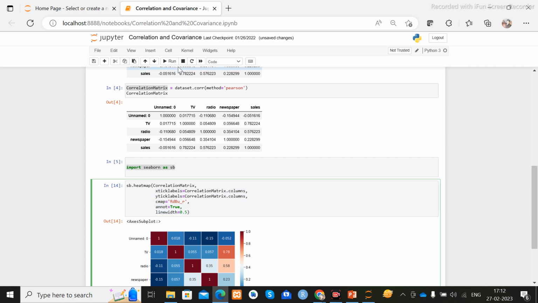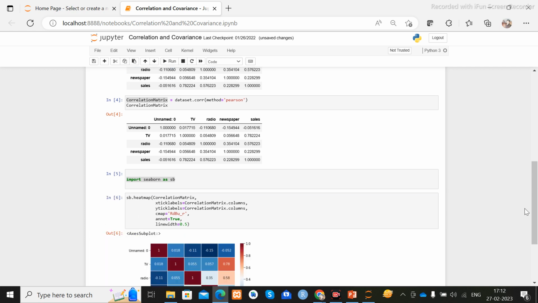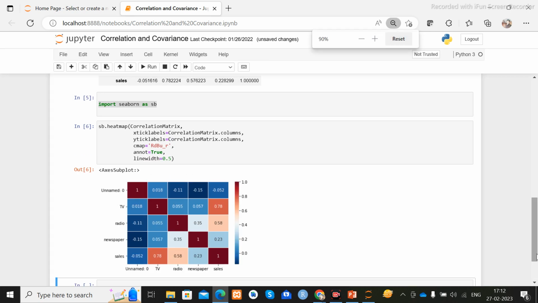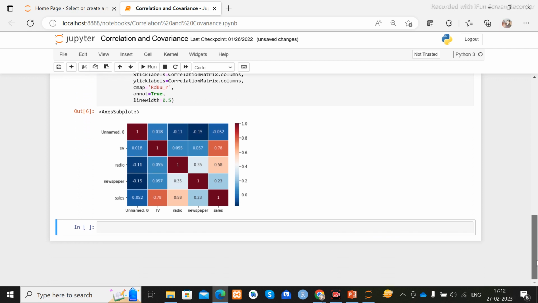If you run it, this will give you a plot like this, the visuals like this. So when you do this regression, the ML problem, the diagonal is 1. Now you are able to interpret it easily.